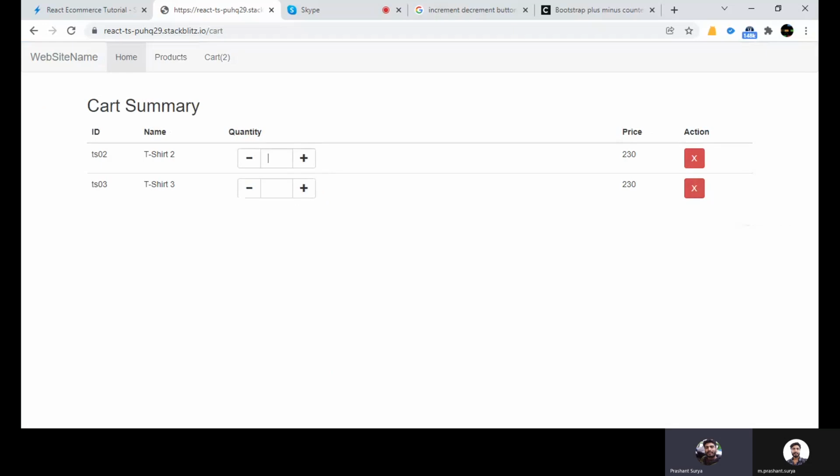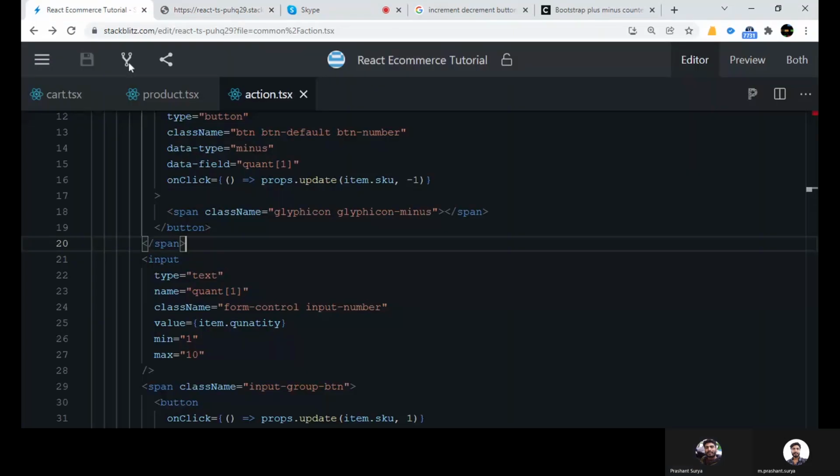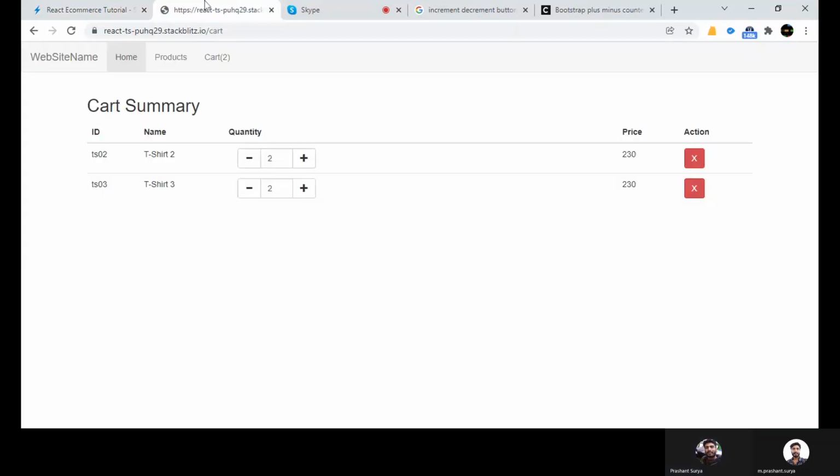We are not getting the value printed here. Let me check what is the issue. Item.qan, so we have written the wrong spelling. Quantity. So now you can see increment is working, and decrement is also working.